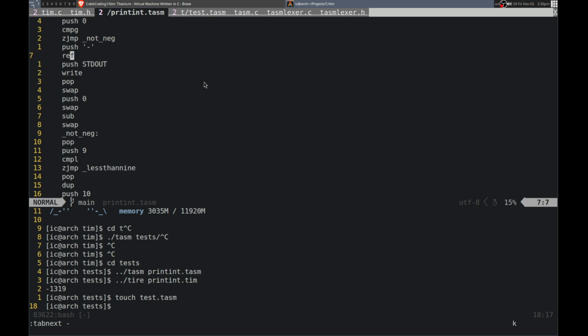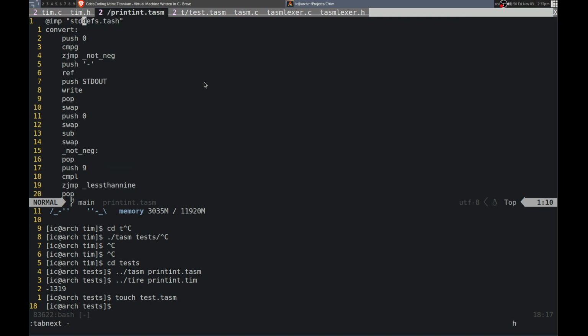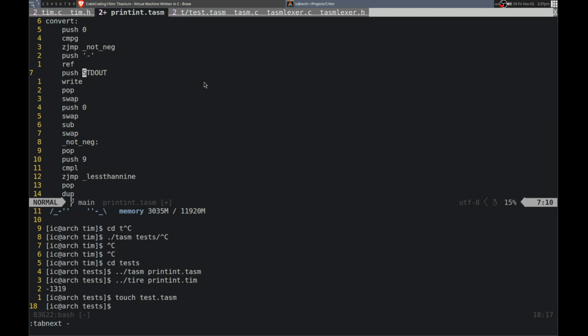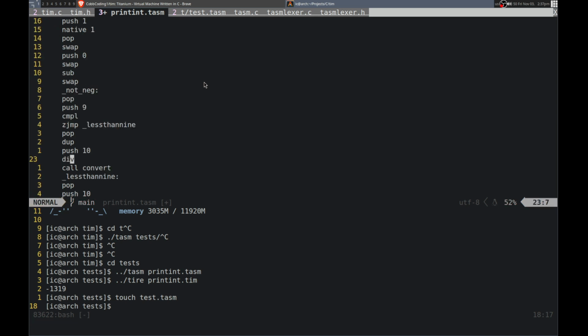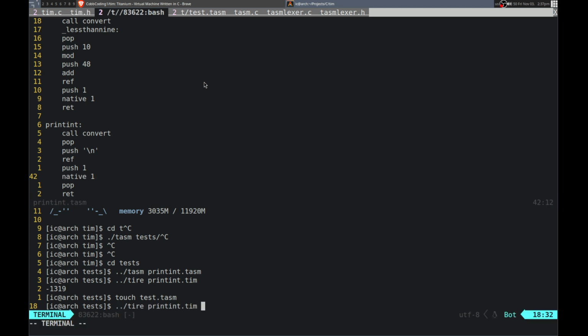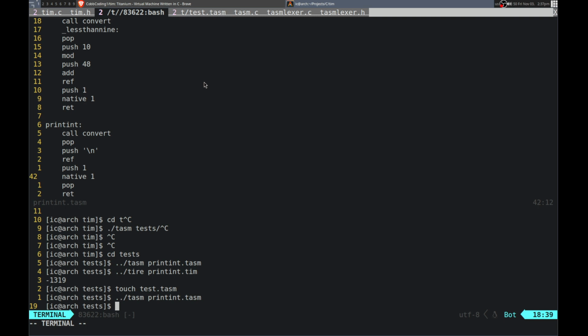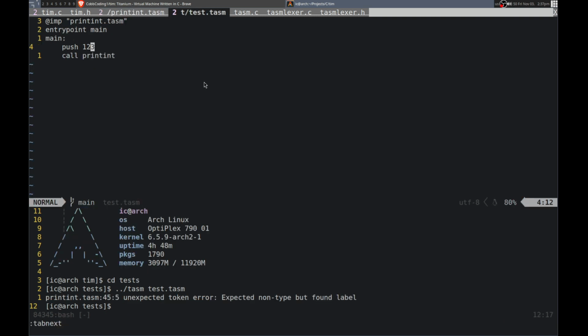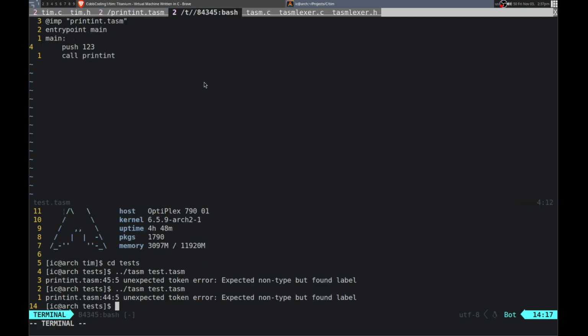So I think that it is something to do with this. So let me actually, what if we don't use that at all in here? Yeah, because it gets a little weird when we do that. Yeah, so here, same thing, 1 and native 1. So basically just undoing what I just did. And then, yeah, whoops, and native 1. Alright, so now let me try that. Alright. Actually, that's not what I wanted to file, so, yeah. Alright, so it still doesn't like that. Expected non-type, but found labels.